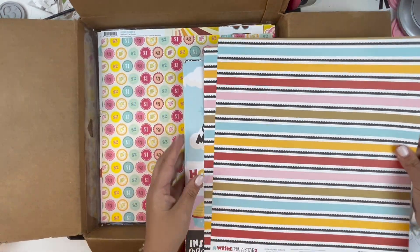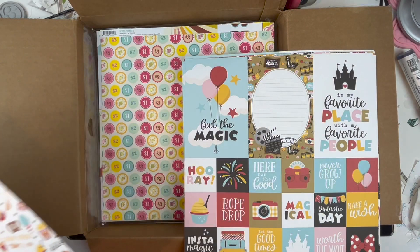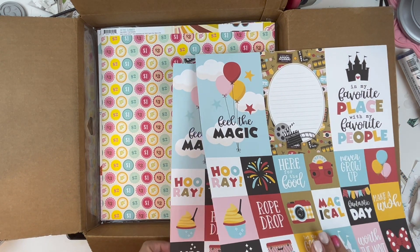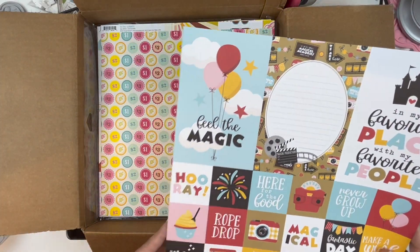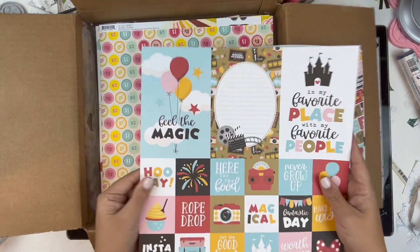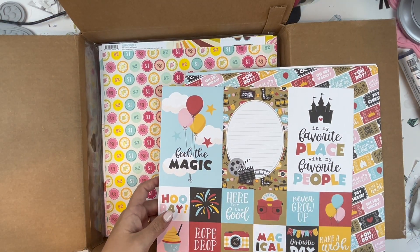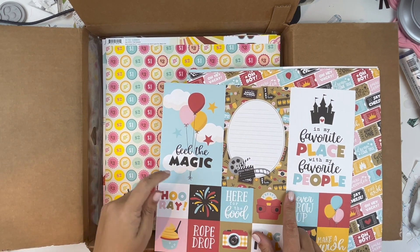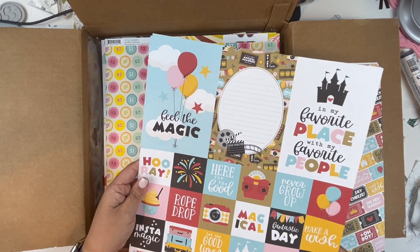I ordered two of each Disney single so I have both side A and side B. Side A I really love. There's one with fantastic cut-aparts, and side B has arrows — super cute. It would be cute to make a pocket with the arrows across the bottom. I'm really liking the colors in this collection — yes it's yellow and red and very Disney, but they've added pale blue, pink, and brown. The pale pink and pale blue go with Fantasyland, and then you pick up brown for Adventureland or Frontierland.